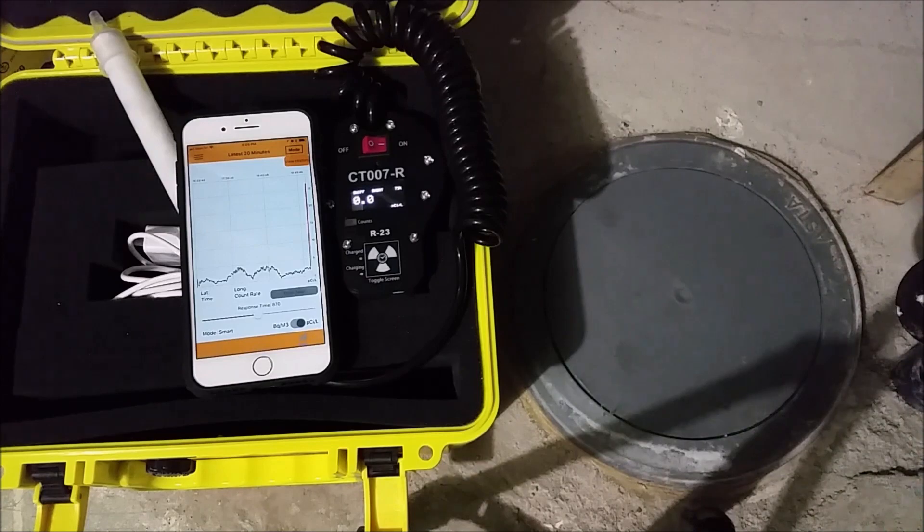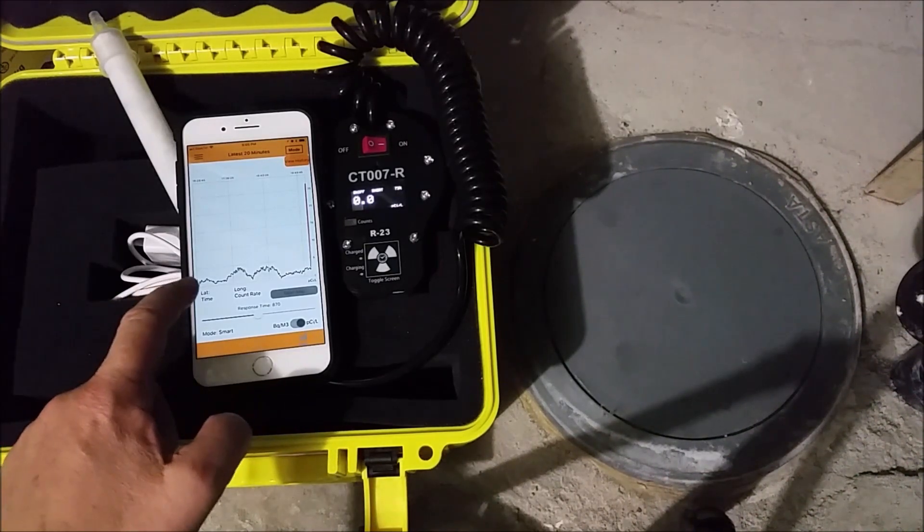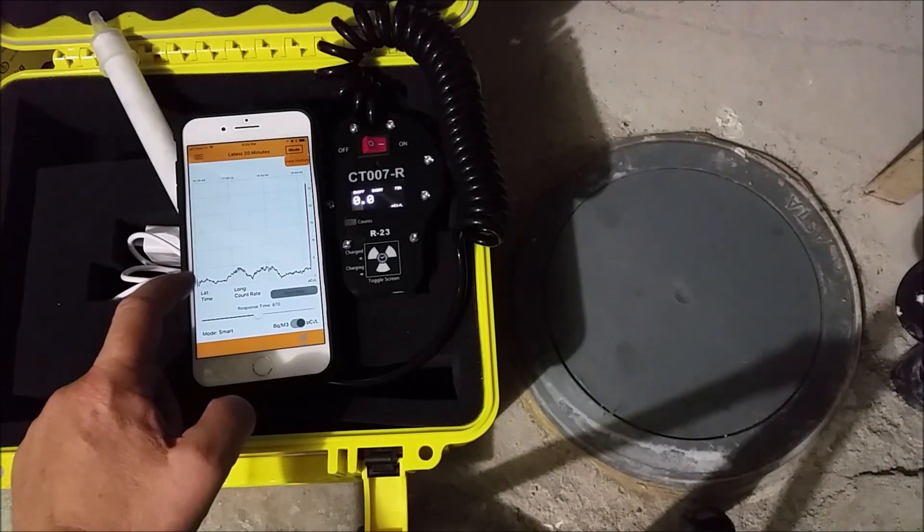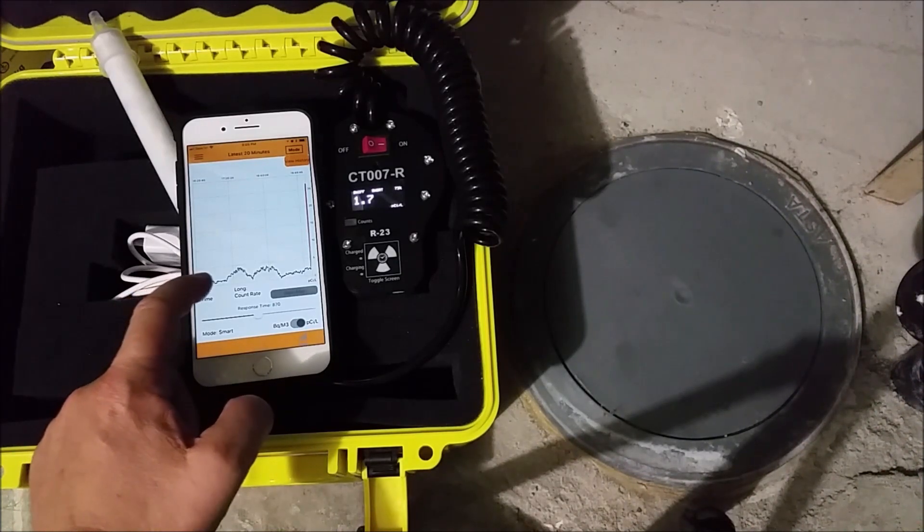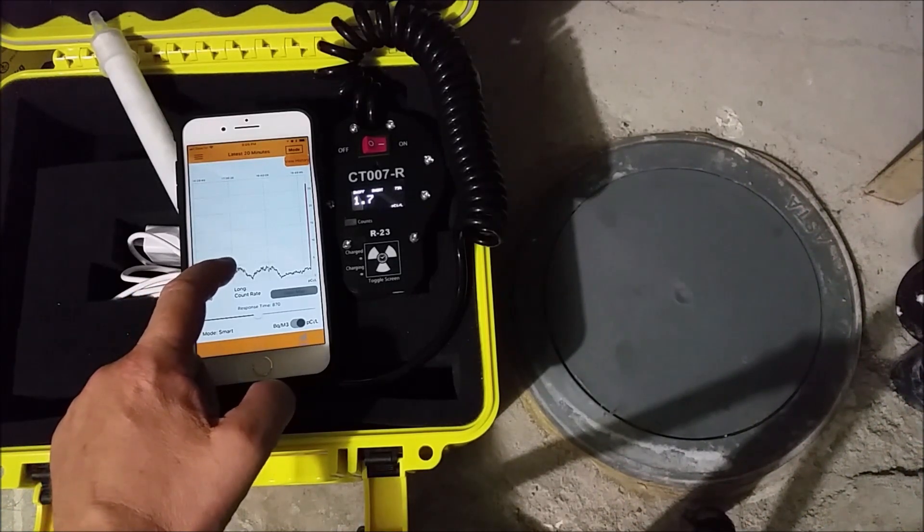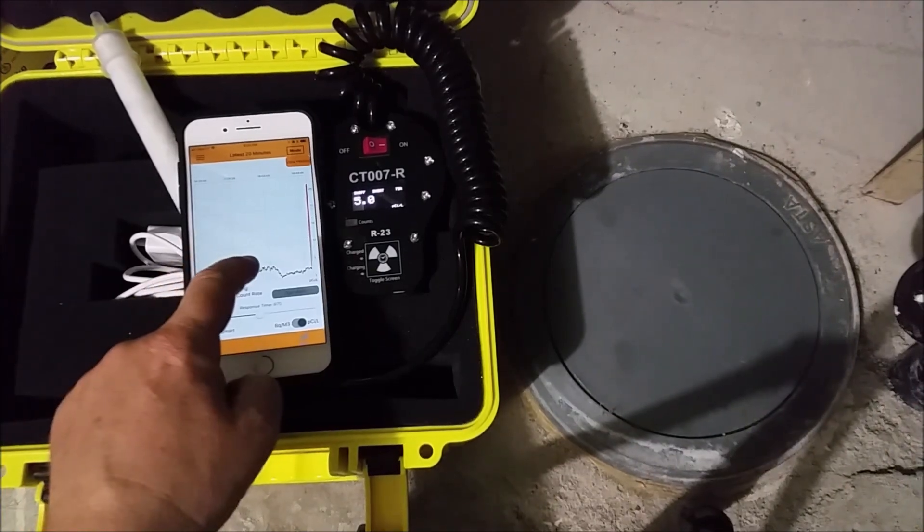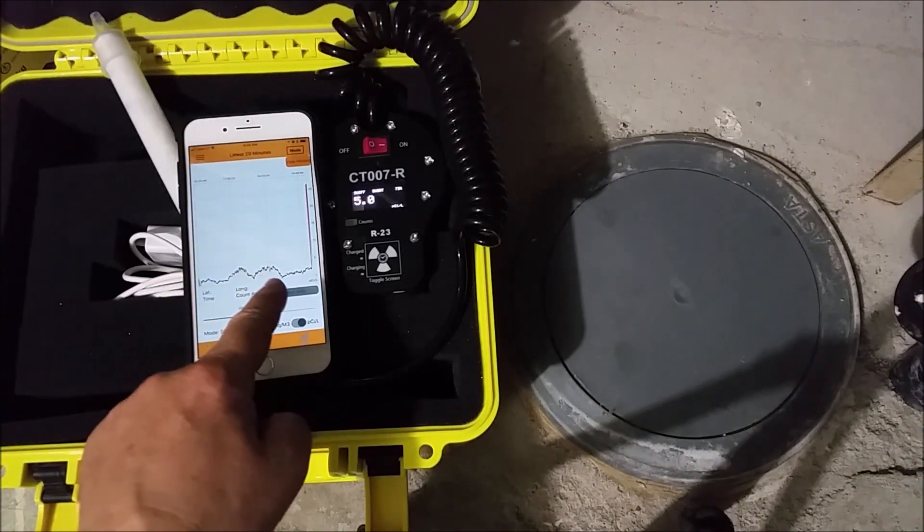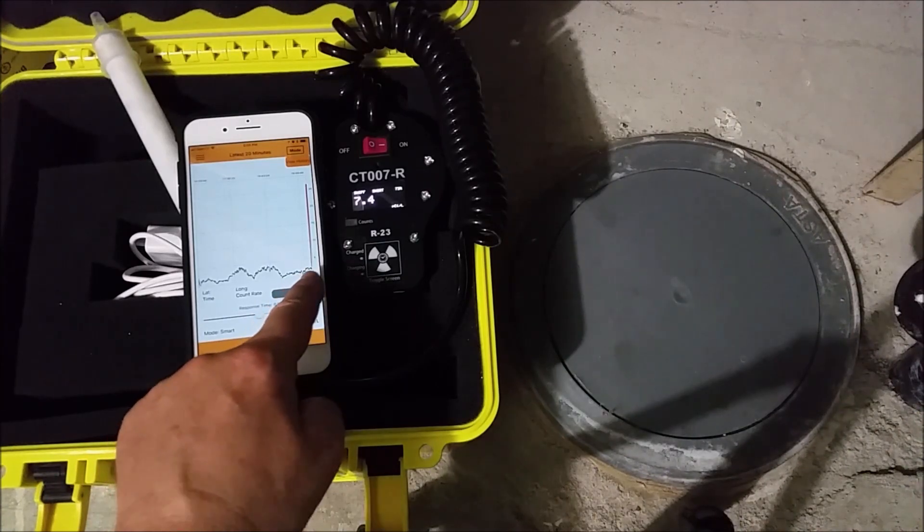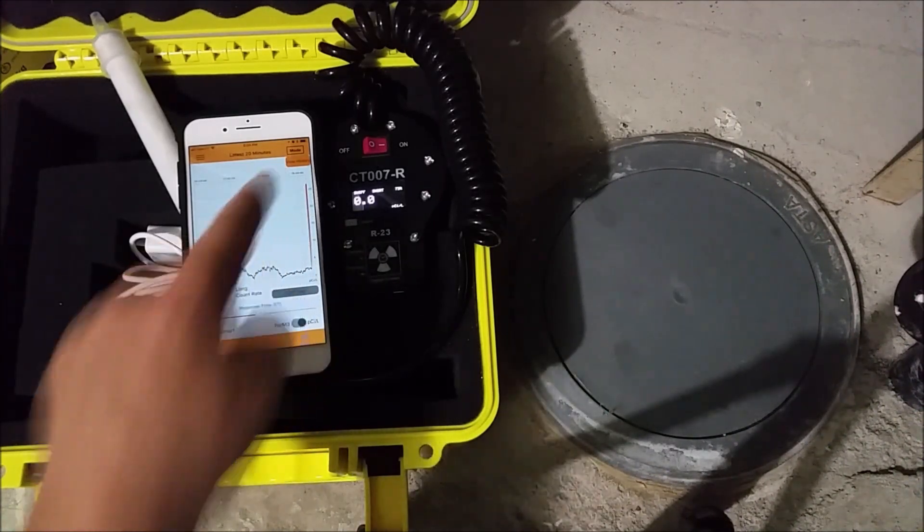Another thing we would like to mention is that our graph auto scales. Here we see the readings we were getting before compared to the readings we have just received. Here is the clean air upstairs, here is the basement air, here is the basement with both HRV and the radon cover off, and once again the upstairs air. The spike we see here in our readings we have just received inside our radon cover.